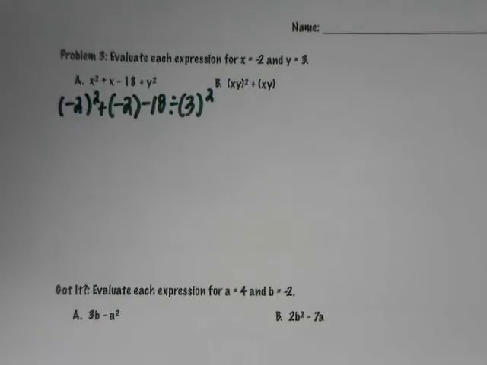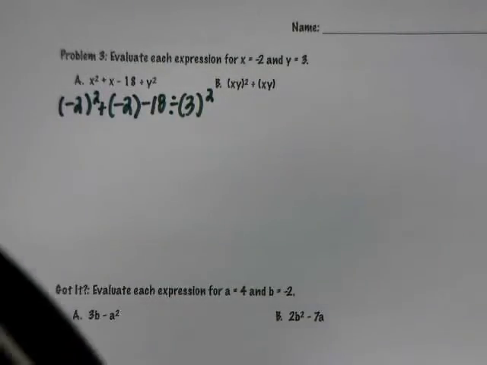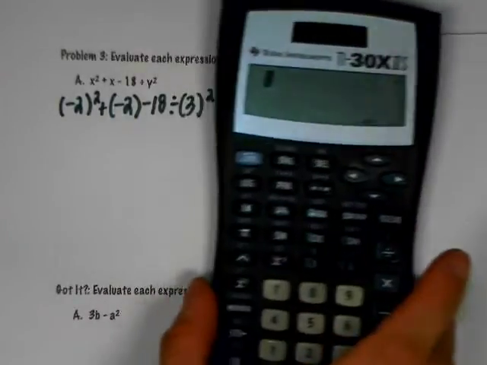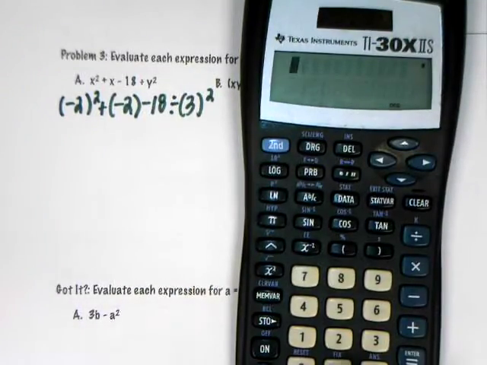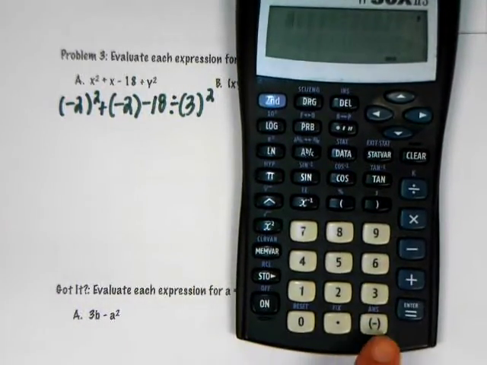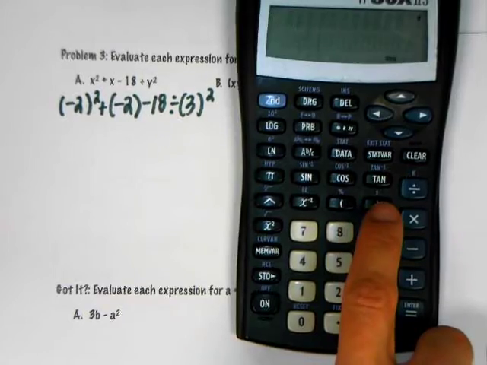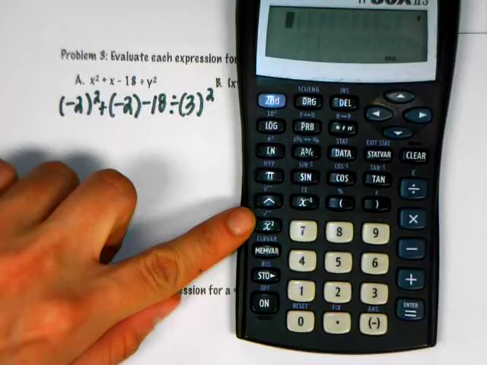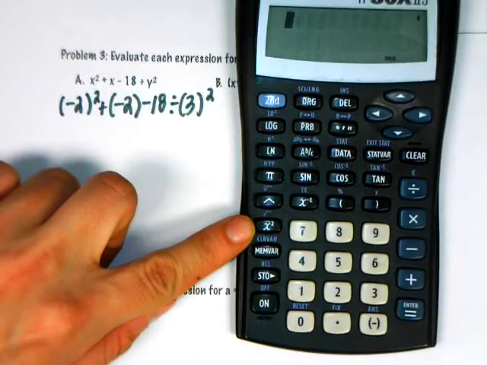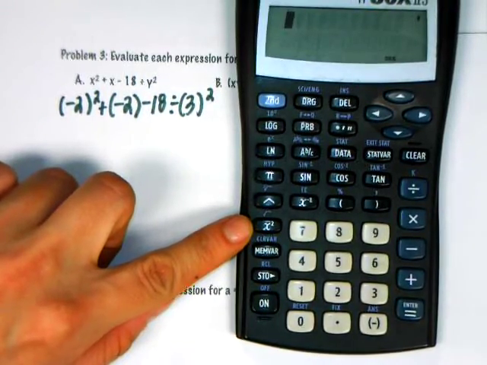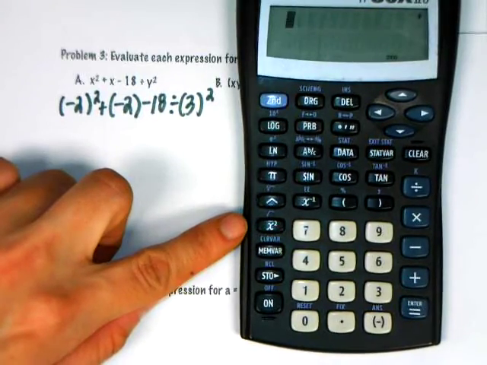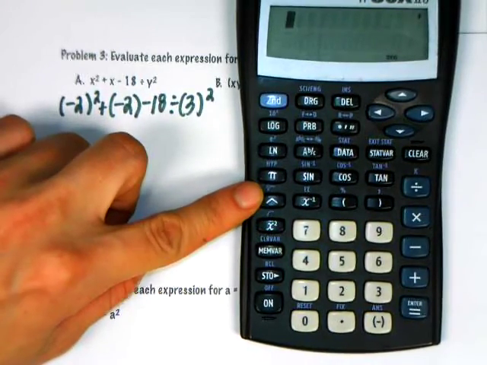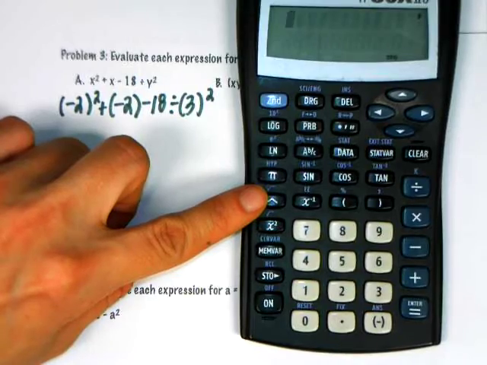All right, if you're using a scientific calculator, like this, your negative button is down here. Okay, it's not the same as the subtract button, so be aware of that. Parentheses are right up here, and then you have 2 buttons to use for exponents. There's this x squared button right here. That is only going to give you a squared, an exponent of 2. Okay, it's like a shortcut. If you need to use an exponent that's not 2, you'll use the one right above it, and that will let you put in whatever you want to have for the exponent.